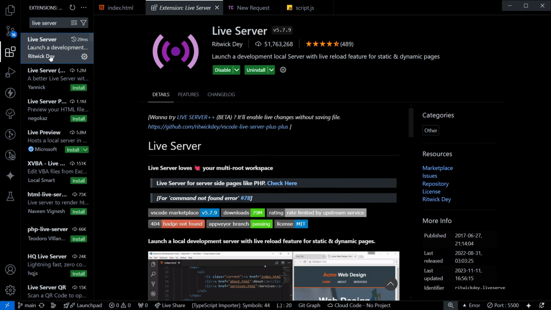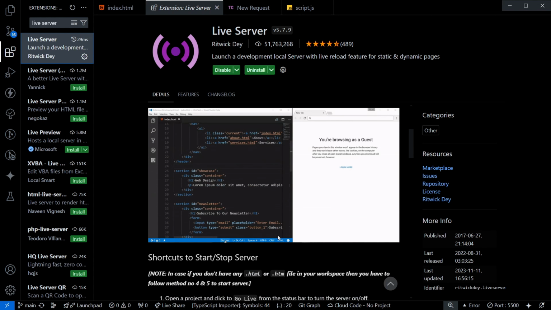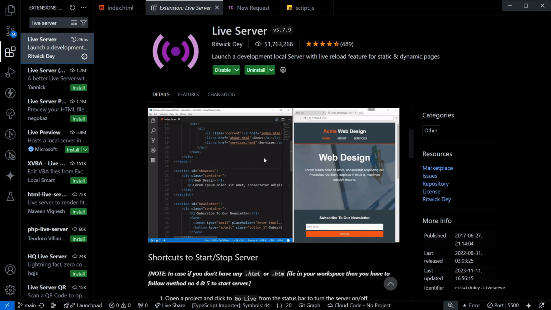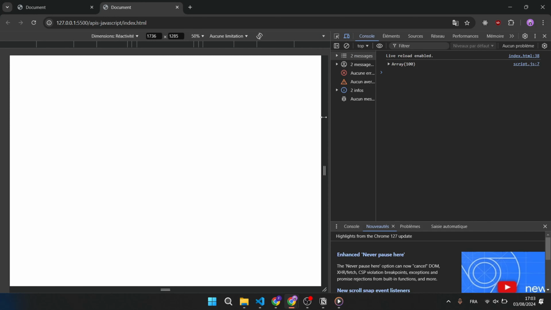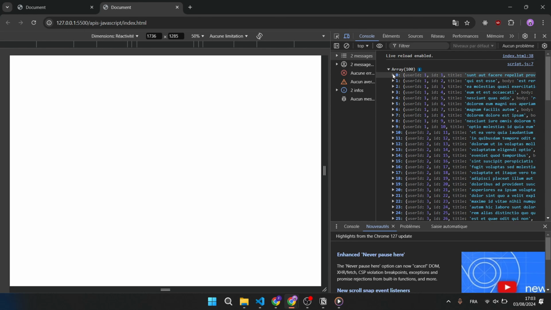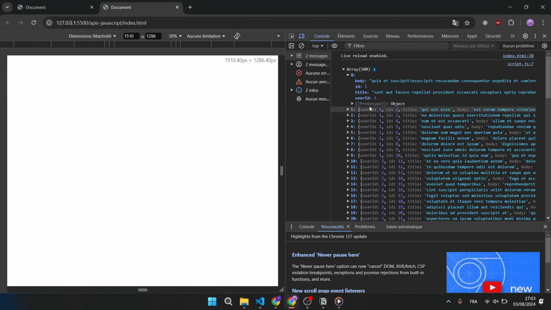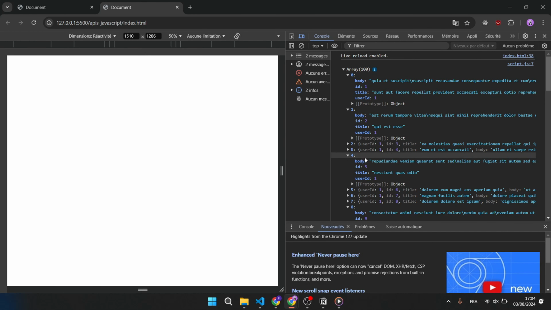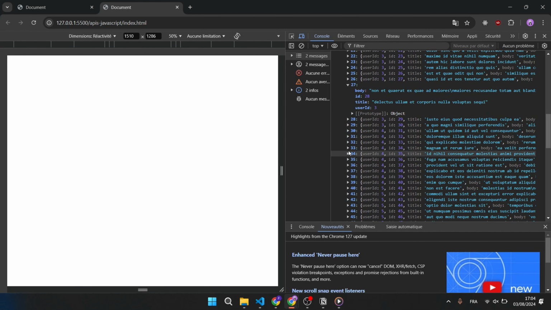It helps us see changes in the browser without having to refresh the entire page. Now let's get back to our browser and see in the console if the data is logged. And yeah, as you can see, the data fetched from the server is actually logged in the console. Now we can use this data and display it on our web page.